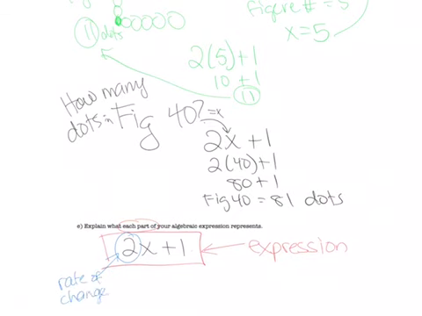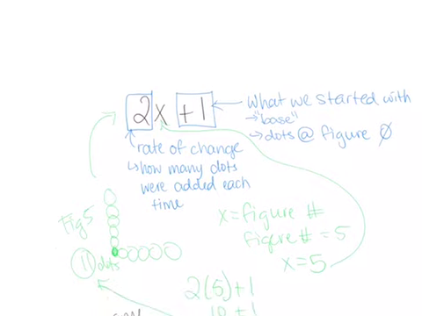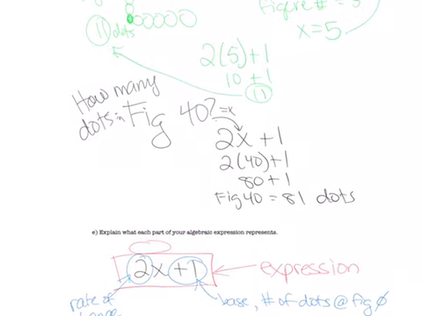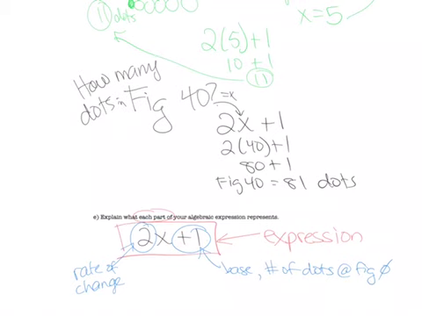So that's how you use a pattern to determine an algebraic expression so that you can solve it. And the whole point of this is that you can solve any figure number. You can put any figure number like figure 40 in, or figure 53, or figure 1,000, or 1,000,000, and no matter what, you'll always be able to figure out how many dots there are, because you're able to use your expression and you don't have to keep counting.